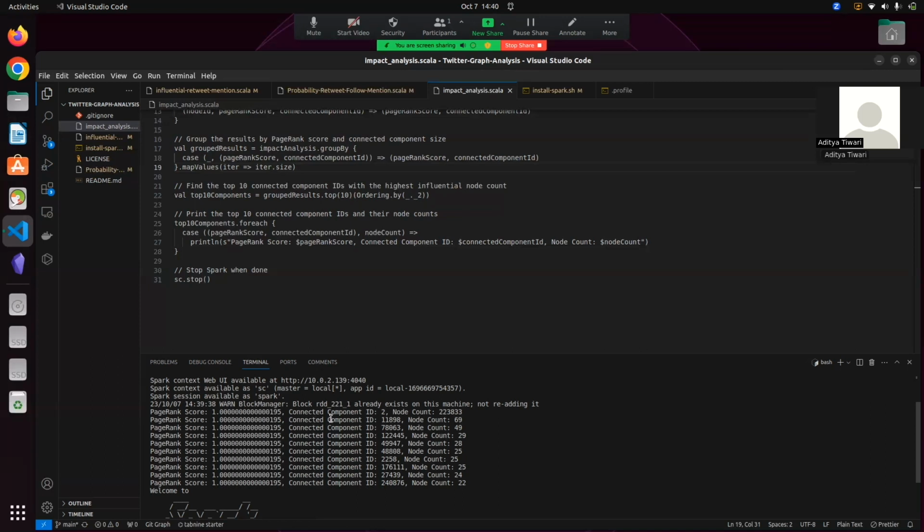And we have connected component ID 2 with a node count of approximately 223,000, or 223,833 to be exact, which is much larger than the node counts of the following component IDs, which tells us that the component with ID 2 is a huge hub for highly influential nodes or users.